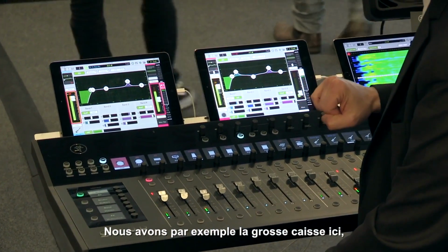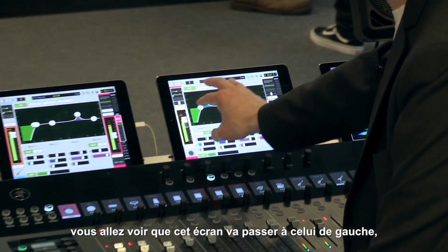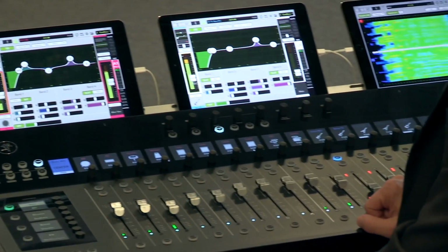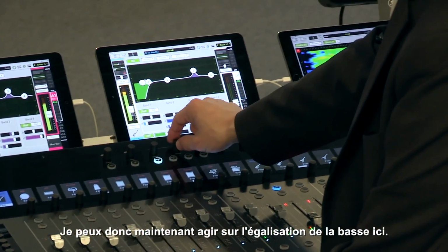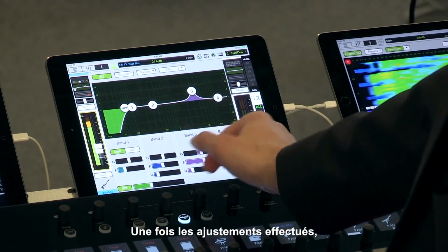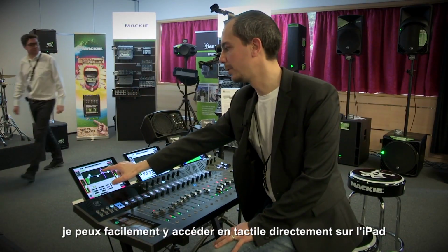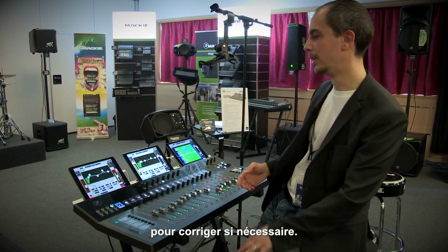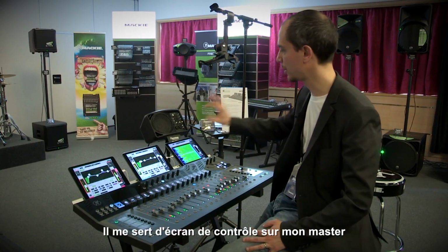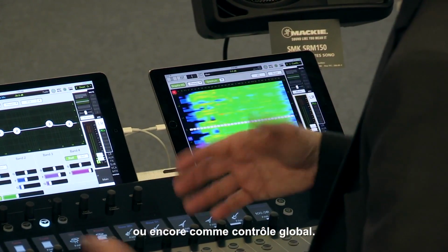So here we're looking at the bass drum right now. If I select the next channel, for example the bass guitar, then we will see that the bass drum channel will move over to that screen and the bass channel will appear here. So now I can adjust the EQs of my bass guitar, make any adjustments there, and then when I notice, okay, something's wrong now with the settings of the bass drum, I still can go back to the bass drum on this screen here and make any adjustments to the bass drum. So that's pretty useful. The third iPad right now is set up in a fixed mode, so I can also decide to just check my master out with the RTA running here, or just have the vocal channel or your overview.